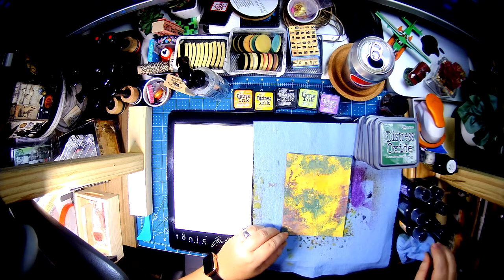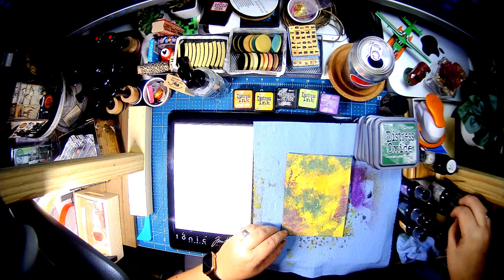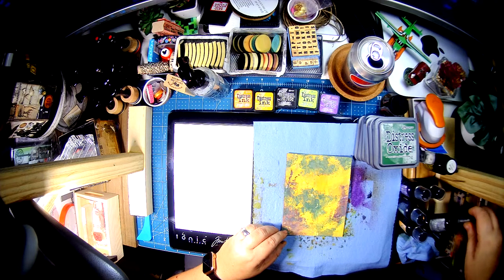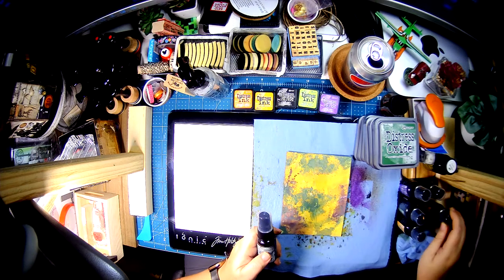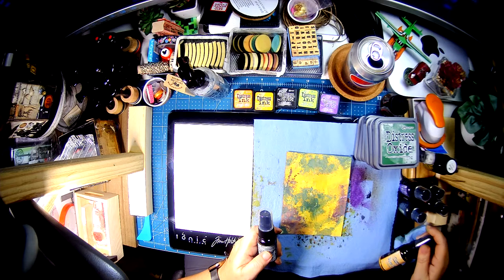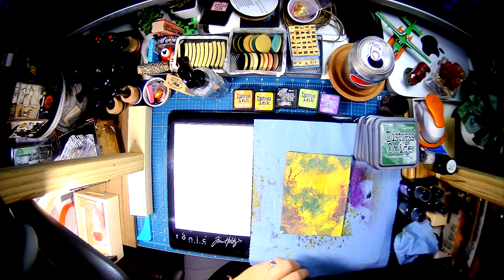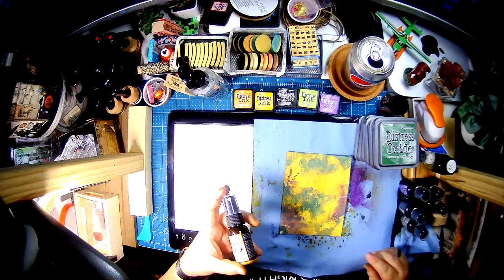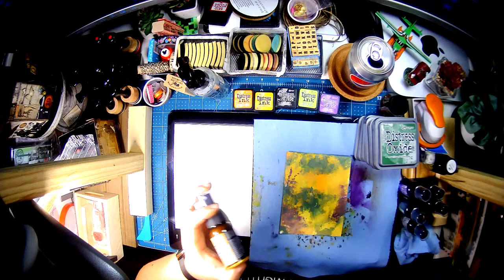I think I'm going to use Antique Stone or like a Stained Flickering Candle. It's hard to make a decision. I think I'm going to use this one, the flickering candle. We haven't used that one, so all right, let's use flickering candle.